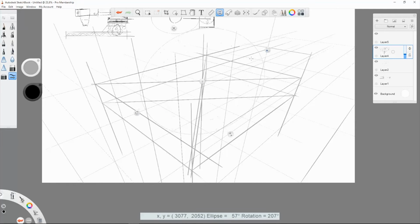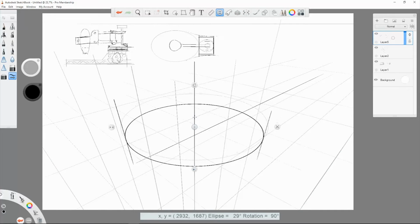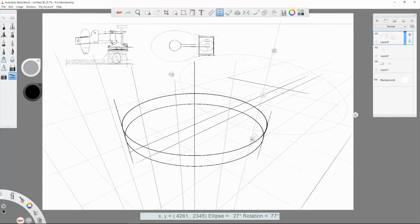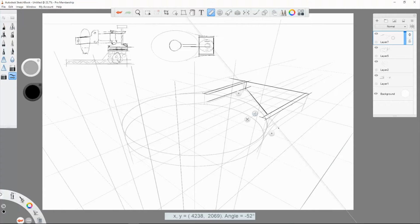Unfortunately, I found myself having a little bit of trouble with the perspective grid here in Sketchbook Pro. One of the things I did wrong is trying to make the perspective lines before I make the ovals. So that's a tip for you: make the ovals before you make the perspective lines. If you do it the other way around, you will just be mad at yourself, because it will almost never match. Remember what I said in one of my previous videos about perspective: make every line connect. If the lines don't connect, then it will not work when you're doing perspective. So that's what I'm doing right here.